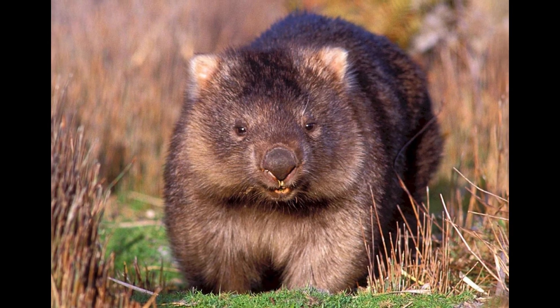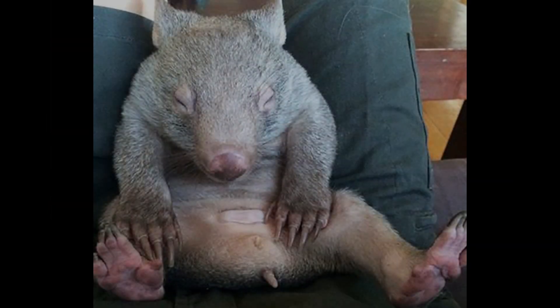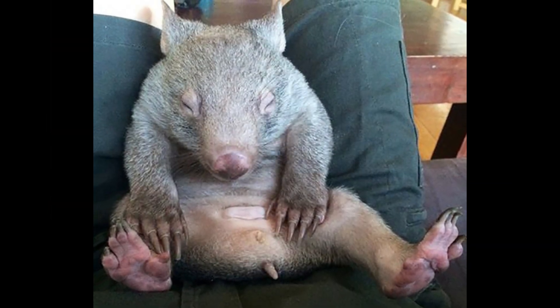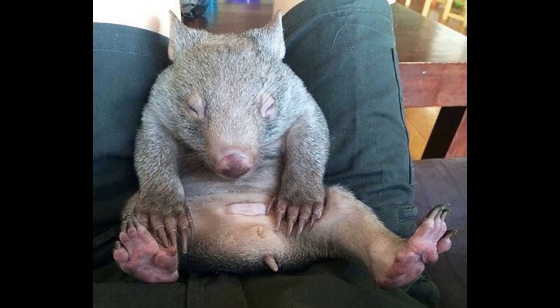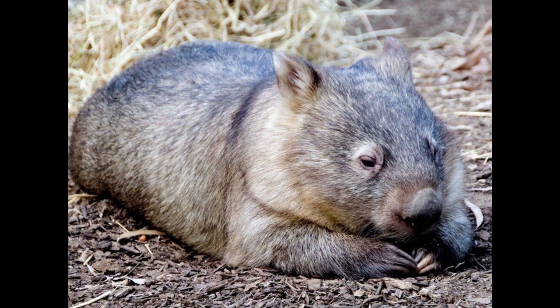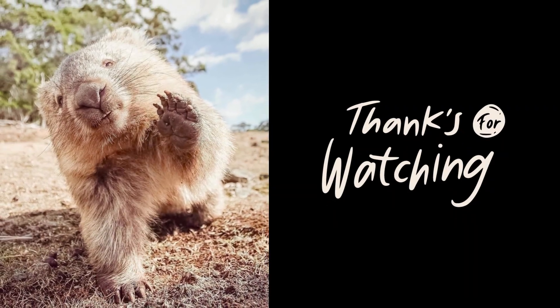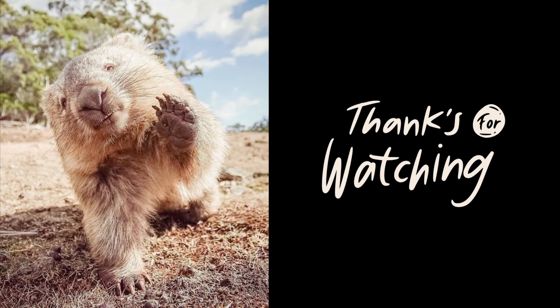The wombat's dermal barrier protects it from several injuries, although predators may still scratch its back. Baby wombats appear helpless, but they possess a keen sense of smell. To finish developing, they climb into their mother's pouch and attach to a teat. The child doesn't emerge from the pouch until it is between six and ten months old. So guys, these were some amazing facts about wombats — I hope you enjoyed it!